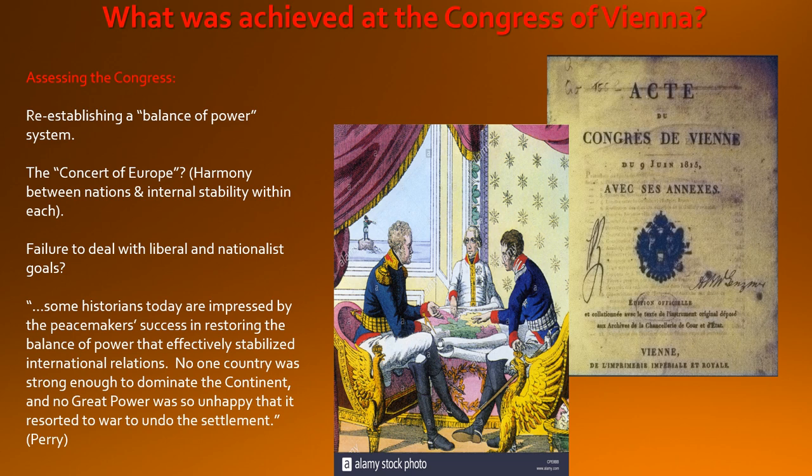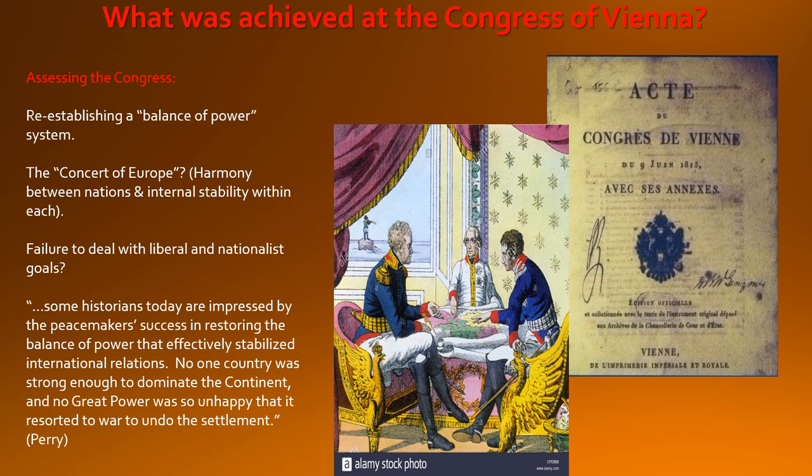One of the reasons it at least seemed for so long like it was a success story is that it is true that the 19th century, again 1815 to 1914 more or less, was a relatively peaceful century in European history. Certainly way more so than the bloody violent 20th century that we're unfortunately going to have to get to in this class, and even more so than the earlier centuries we've looked at.